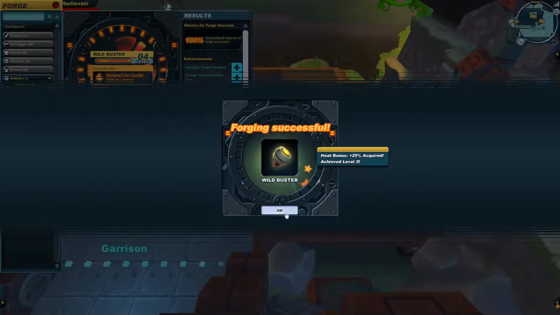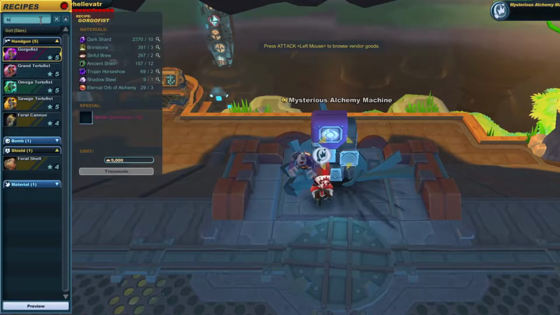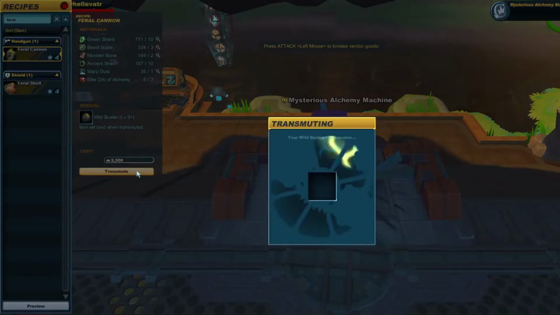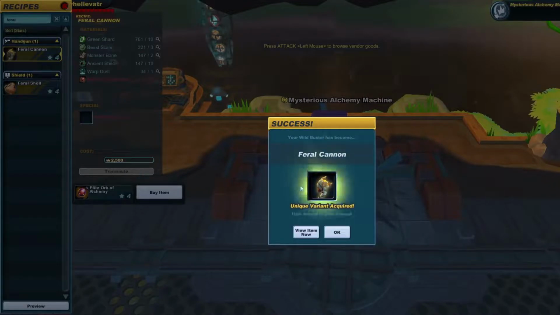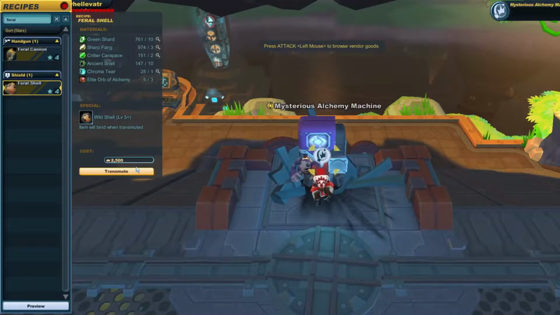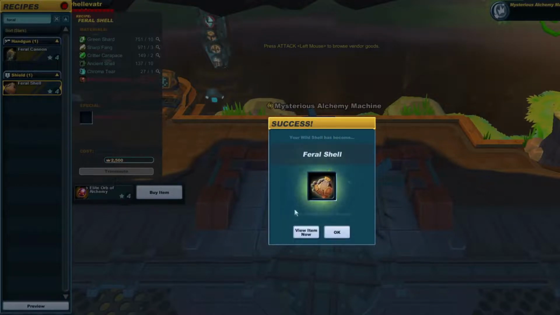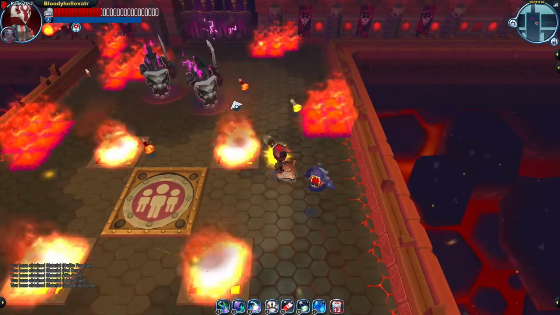Heating's done. Forging's done. Let's upgrade our wild Tortodrone stuff into some feral Tortodrone stuff. We have a feral cannon, perfect for poking anything with our spiky tortoiseshells. And a feral shell to resist being poked by piercing attacks. Good, let's do something silly with these things.